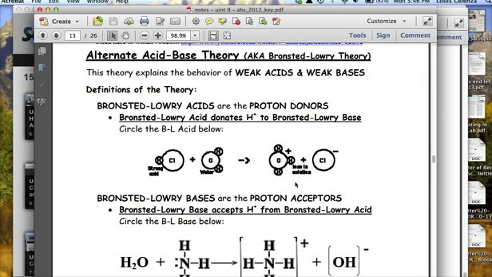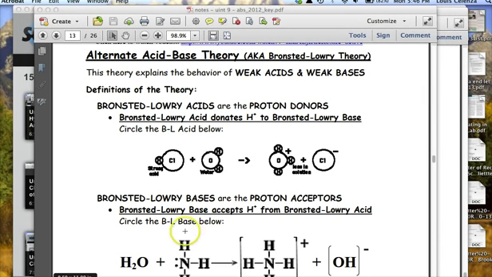It's just another way of identifying acids and bases, because not all acids and bases behave like Arrhenius acids and bases. In other words, not all acids begin with the letter H, or the element hydrogen, and not all bases necessarily have to contain OH. You can have Bronsted-Lowry acids and bases, and here's how you identify them. And it is a little tricky, so let's go through this quickly.